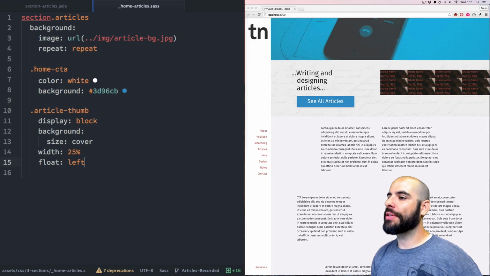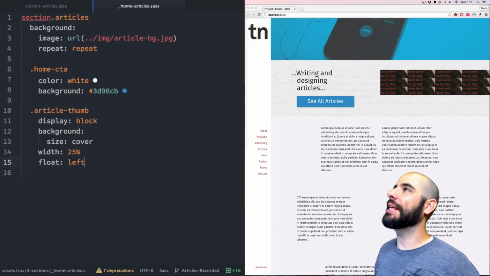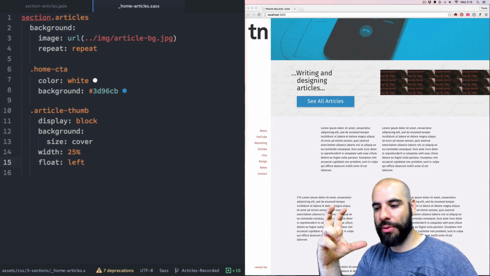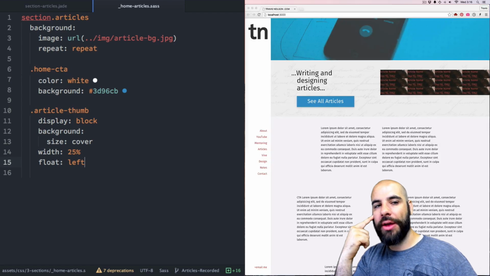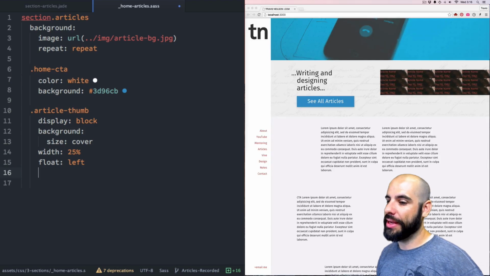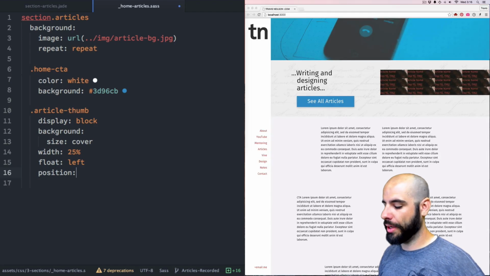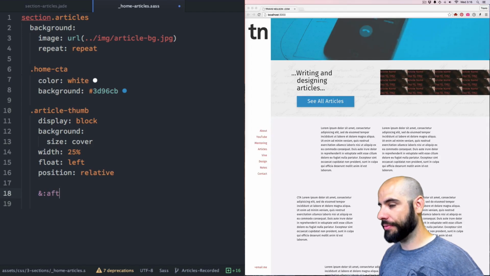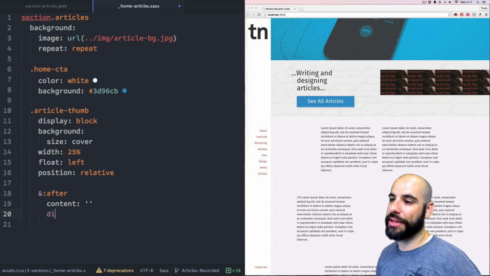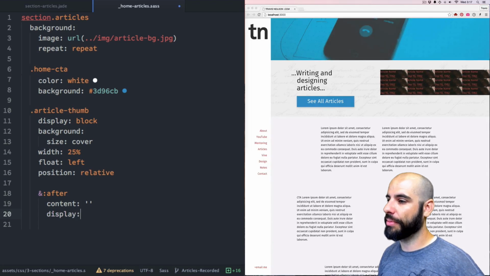And now we want to do something a little sneaky. We just want to have the thumbnail be a square no matter the size of the width. And how should we do that? Well, we're going to use a sneaky CSS trick, and I'll show you how. First thing we want to do is set this position to relative. That way we can go in here and say ::after, create a pseudo element, and with all pseudo elements, before and after, you have to have a content, and then you should define the display type. So we'll say display block.